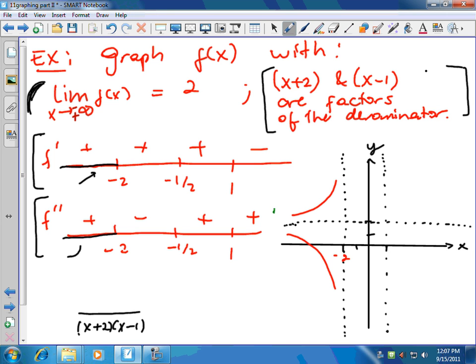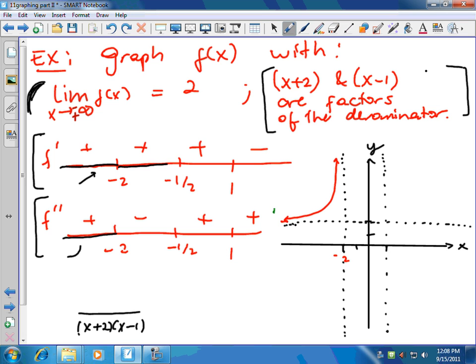If you chose the top one, you were correct because the graph should be rising since f prime is positive, while at the same time it should be concave up. So this is going to be the correct graph for that region. It's approaching its horizontal asymptote as x goes to negative infinity, and it's also approaching its vertical asymptote while it's rising and concave up. Everything is satisfied. Let's look at the next region.